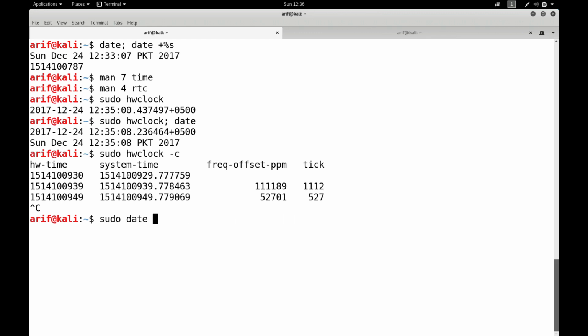Okay, if you want to change the hardware clock, you can use this command and this option and a date in front, and then you can mention again the year, the month, and the date, and maybe the hours, the minutes, and the seconds as well. Of course, you need to substitute the values over here.